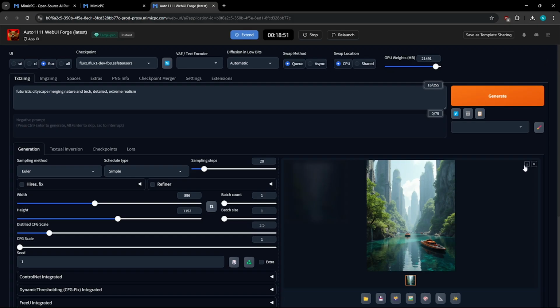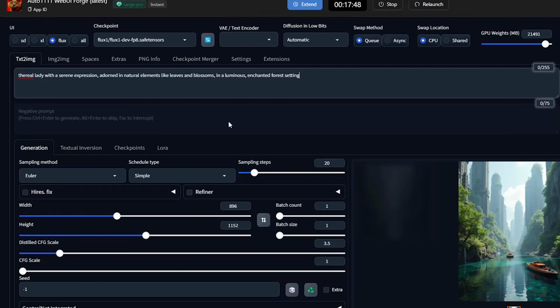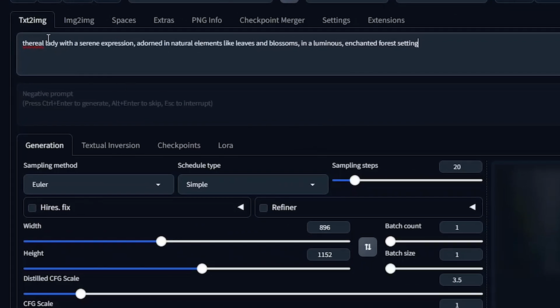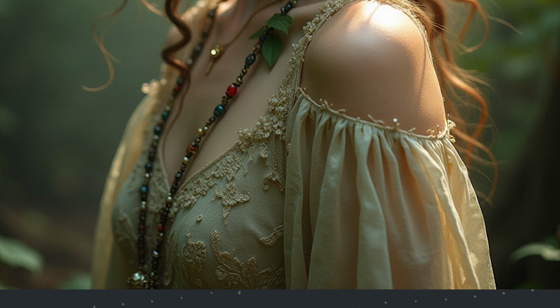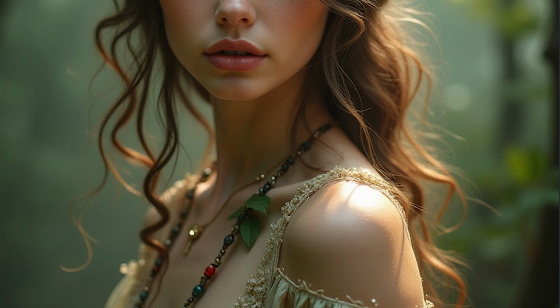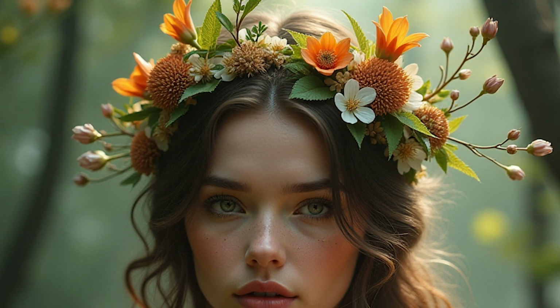We'll now try some prompts for imaginary portraits, involving an ethereal lady with some natural elements in a forest setting. Skin tones here look so natural, and also the lighting and the shades too. The details in the clothing and bouquet in the background look fantastic. And also of course all the details on the head of the added natural elements.